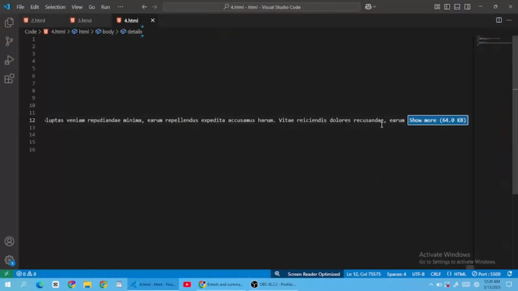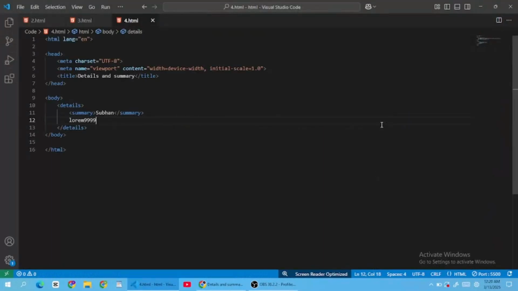So in this video we learned lorem, summary and details. These are the most important parts of HTML because these three work to build websites, dynamic websites, and interactive websites. And we need the details tag and summary tag to show the details of anything.